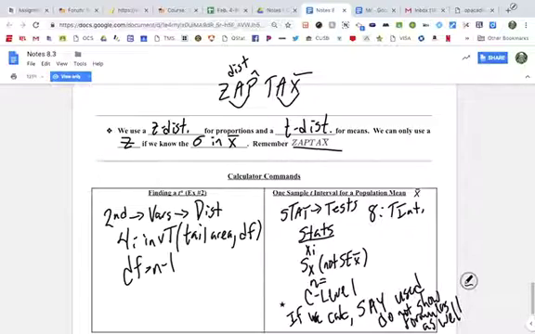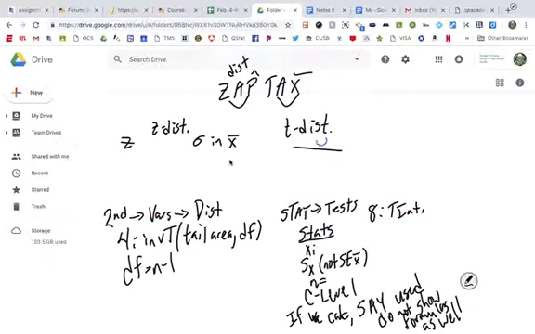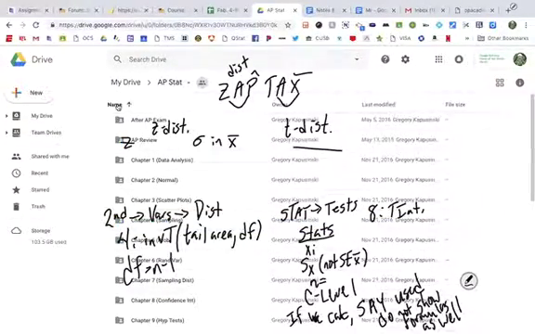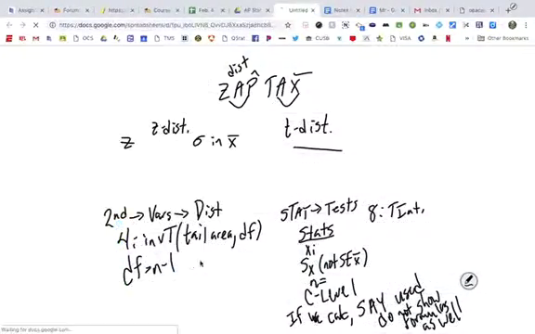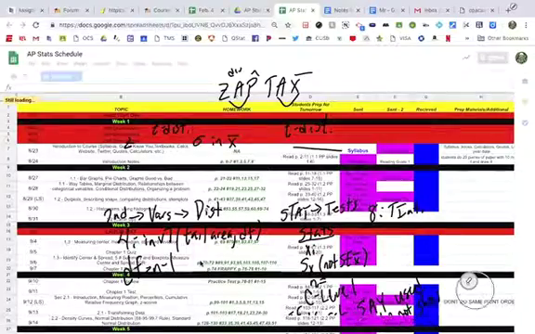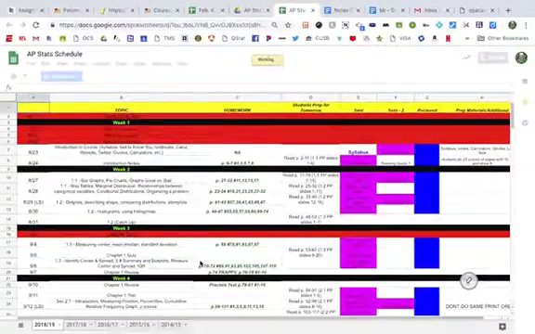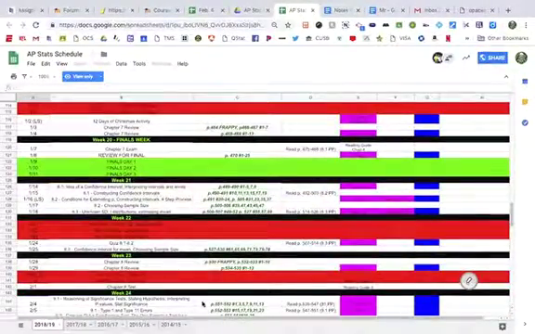That is all the notes. That is everything you're going to need to know. I'm going to pull up one other thing so you can see what the homework is for 8.3 and the review. All right, so let's go ahead and get rid of this. So for 8.3, homework, page 527 to 530.